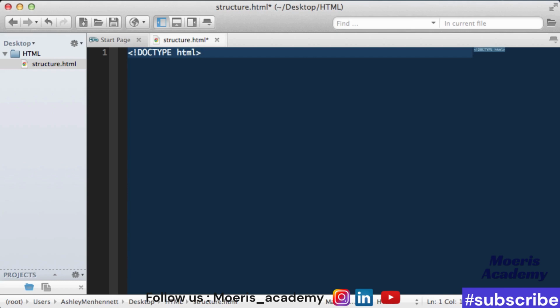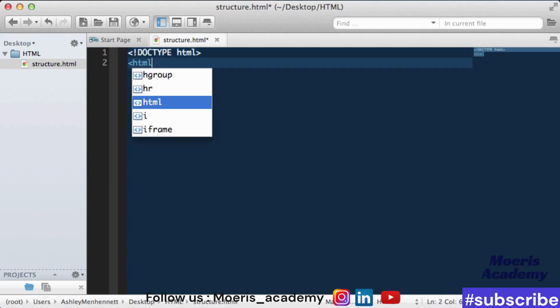The document type for earlier versions of HTML, including HTML 4.01 and XHTML, required quite a large document type. It was actually kind of confusing for new developers. In HTML5, the document type is just doctype HTML. This is part of the beauty of HTML5 and its simplicity.